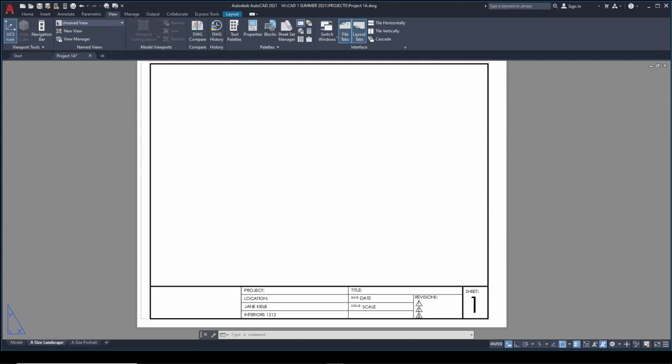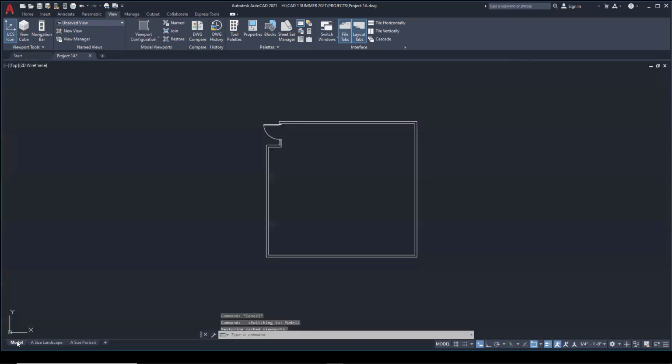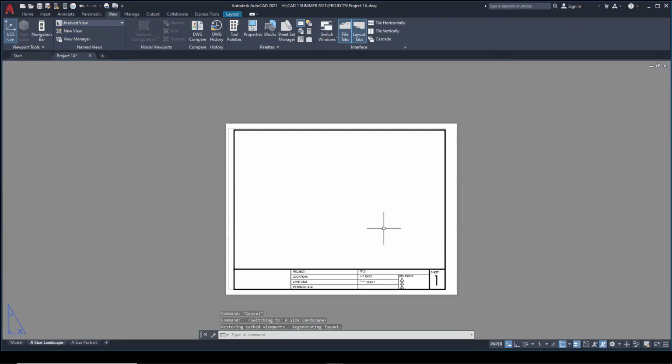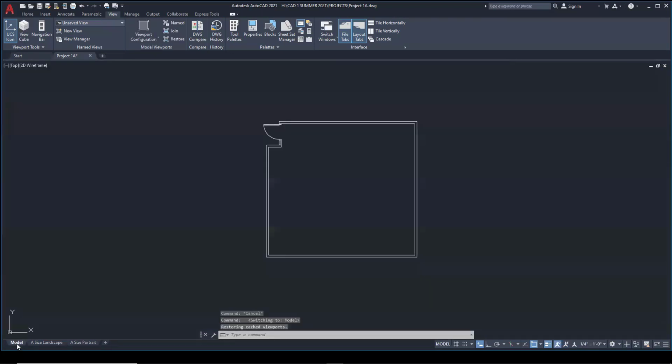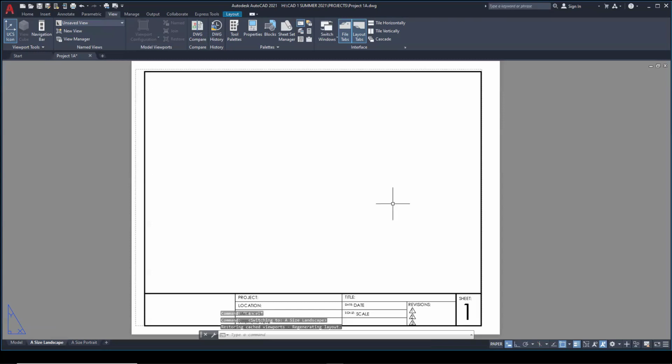So what we need to do is get this onto this. And the way we do that is with a viewport. Think of a viewport as a hole in your piece of paper. So think of this as your piece of paper, and a viewport is a hole. And when you look through that hole, you're looking into model space over here. It's kind of like cutting a hole in Paperspace and then looking down into our drawing in model space.